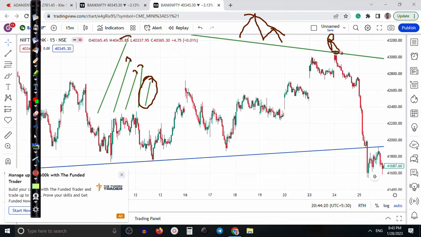But in this area, we never enter. Why? Because we don't know. It may, again, after taking a rest, it may break. But when we confirm, once they hit this level and take a rest, means once they break this level in a small time frame, you can see, break this level and pull back, taking a rest.